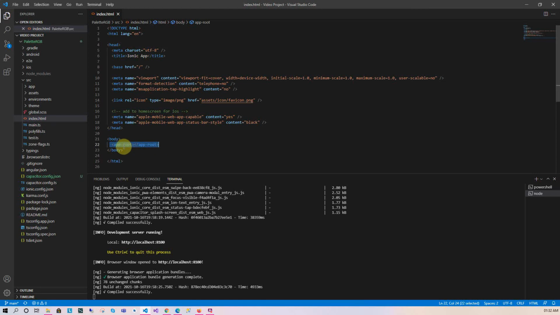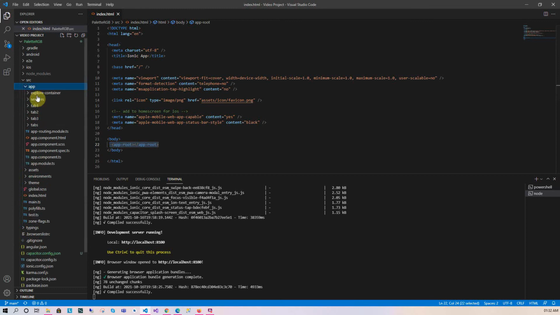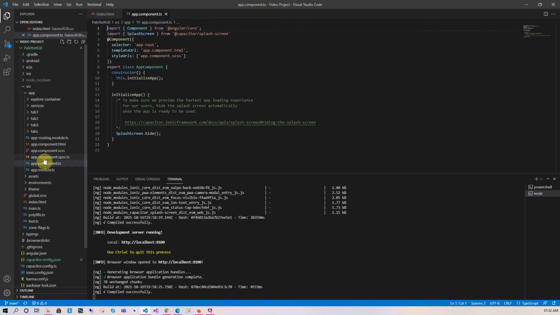This app component comes from the app folder, the app.component.ts file. Here, as you can see, the selector is app-root. In an Ionic application, we basically work with pages and components. We create a component that performs some specific work, and we inject that component inside a page or inside another component.